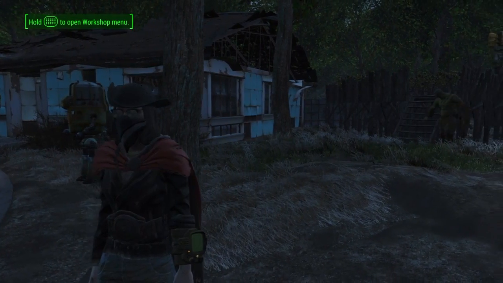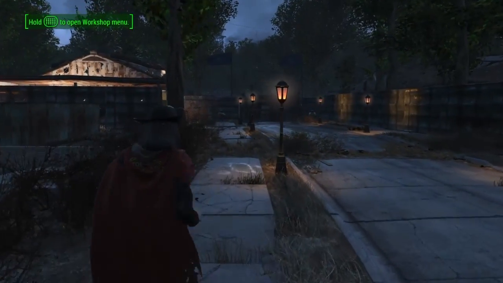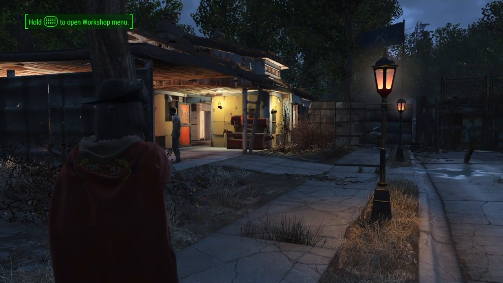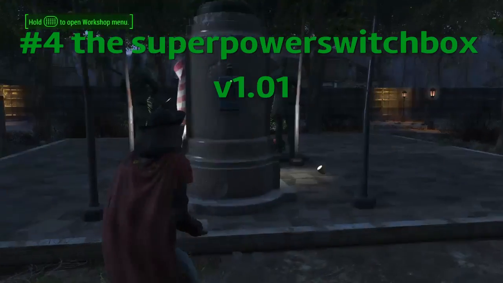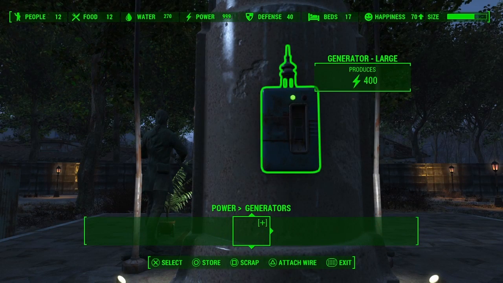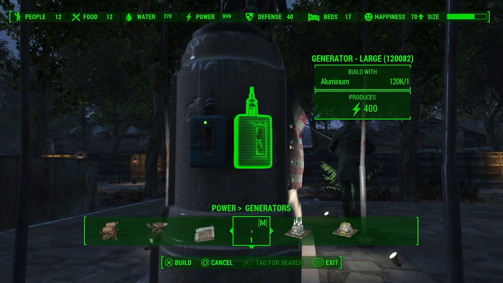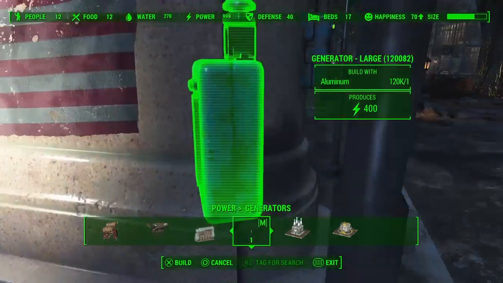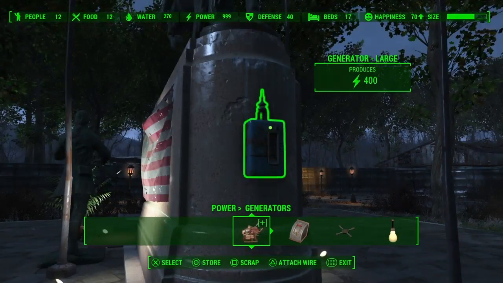Are you guys tired of having to try and find ways to give power to your settlements, but don't want to have to deal with all the wiring and setting up so that your generators will be in a nice quiet space so you won't have to hear them all the time? Well, that will no longer be a problem, because securing the number 4 spot in our list would have to be the Superpower Switchbox version 1.01. And basically all you guys have to do is go into the generator section under power, scroll down a bit, and basically you will have a large generator like the one that's at Homeplate. This produces 400 power, and it does not have to be wired to conduits or anything like that, so that the power will be distributed throughout your settlement. All you really have to do is just place down one of these bad boys, and your entire settlement will have power.